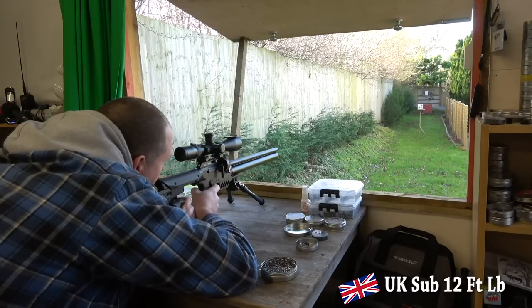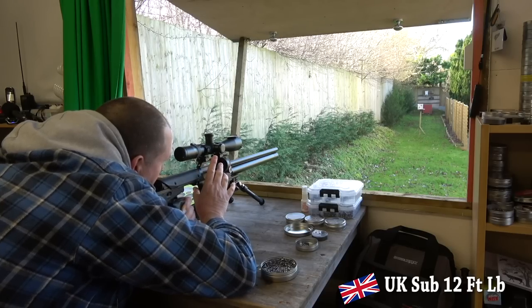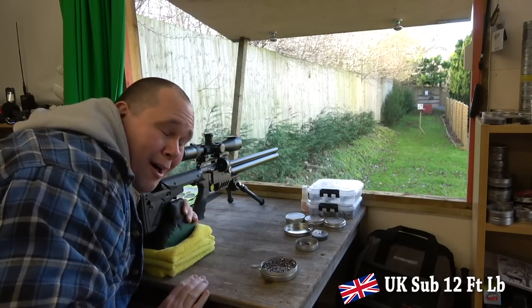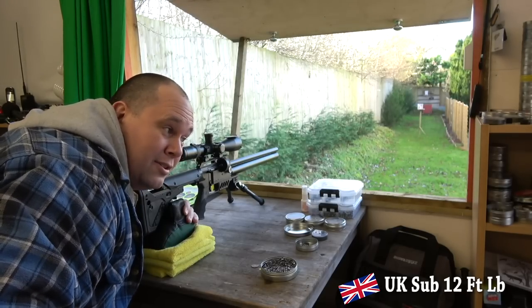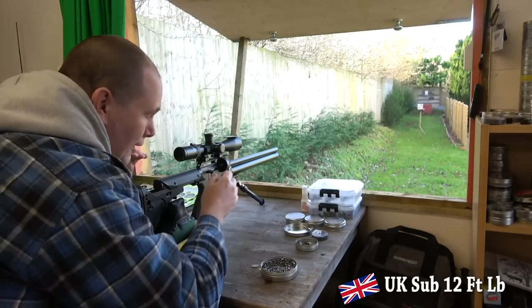How accurate is it, I hear you ask? Well, here's the detail — and remember, this is an off-the-shelf gun, no special parts. Day two with the Dreamline: I think that there is my fourth magazine through the gun, just getting zeroed. And that there is my fifth magazine after I've sort of zeroed. Wow — I've got to go look at that.